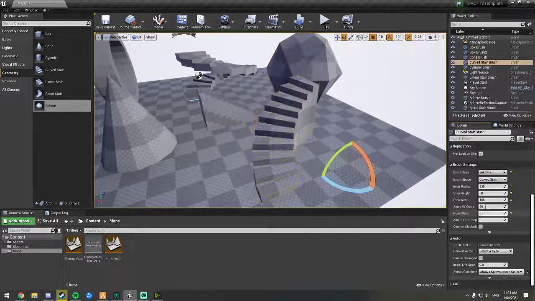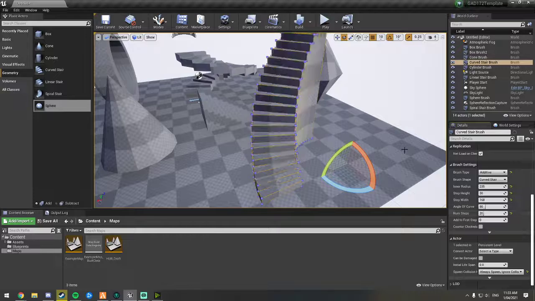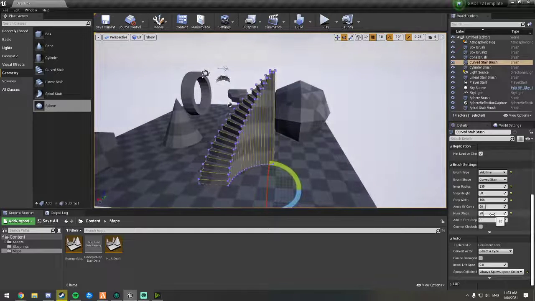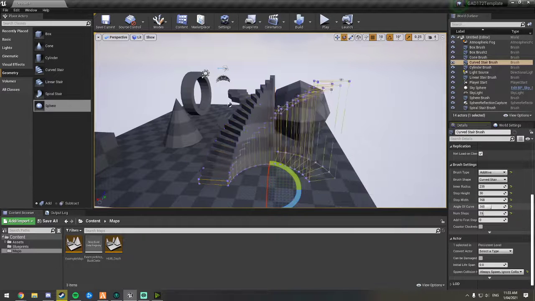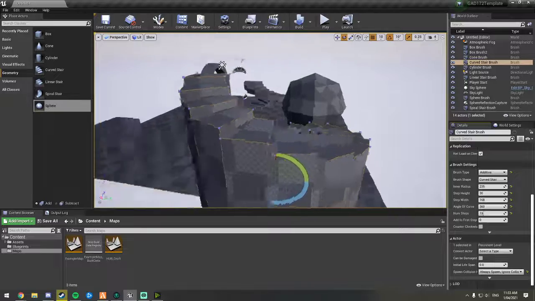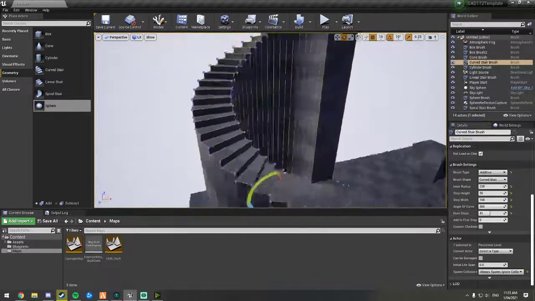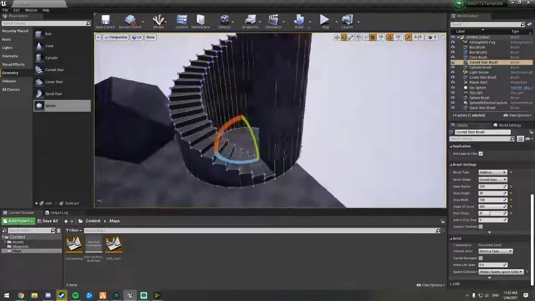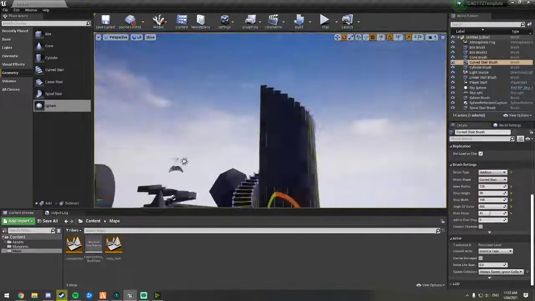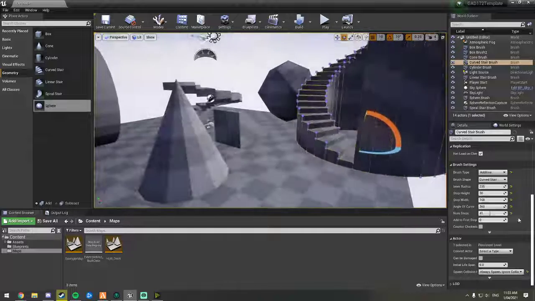And you can change the number of steps. By changing the number of steps on this particular staircase, it just increases the height to accommodate the extra steps. If you were to, for instance, rotate this around 360, then it would just increase the number of steps between 0 and 360, and make sure it tries to fit all of them in, which is why it'll keep escalating higher and higher.